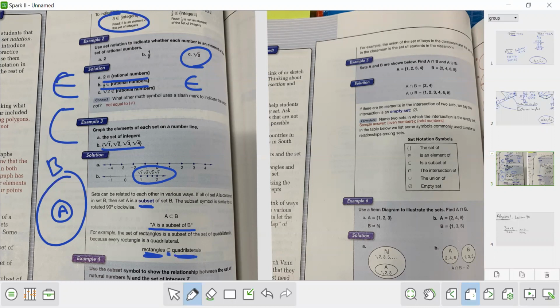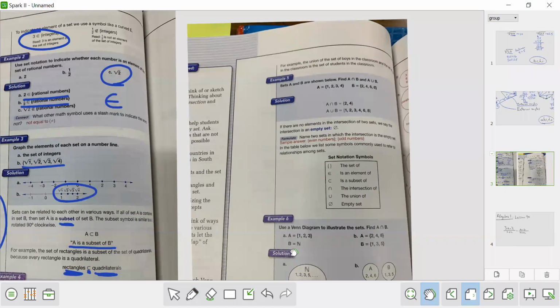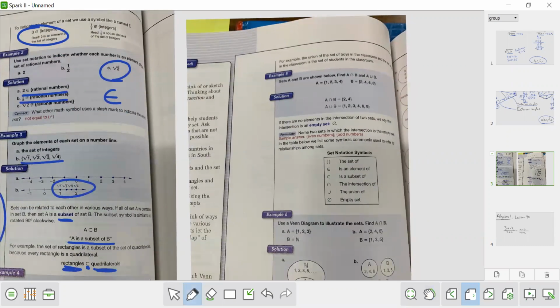All right? If we look at this other page right here, example B, we have another symbol. So here are the symbols that so far we've learned. We've got this symbol, we've got this symbol, we've got this symbol, and now we've got this symbol. And that means it is a union, okay? They show them right here. We've got the intersection and we've got the union. Combine them together, all right?